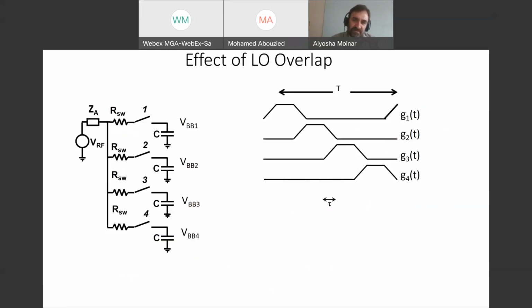The other high frequency mechanism you have to worry about is the fact that as I'm switching my switches, they're no longer perfectly non-overlapping because I have finite slew rates on my pulses. And so I'll get periods where two switches are on at the same time, and I get a loss mechanism where I can lose charge from one of my basebands to the next. This, of course, happens at every transition.